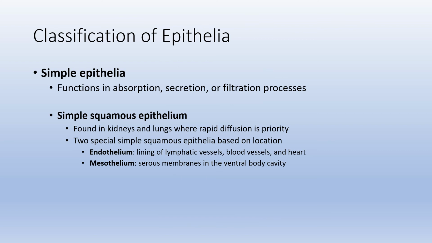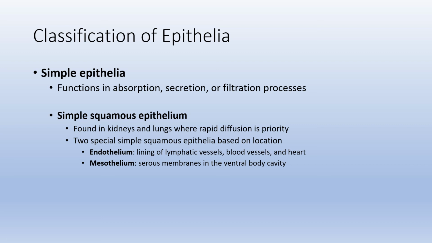Now we will begin to actually name epithelium using the first name and the last name. First, we will address a group of simple epithelium. Overall, simple epithelium will be found in areas of absorption, like the intestines, secretion, or involved in filtration processes, like found in capillaries or really small blood vessels. The first type of simple epithelium we will talk about is called simple squamous epithelium. And just by looking at that name, I know that it is a single layer of flat cells.